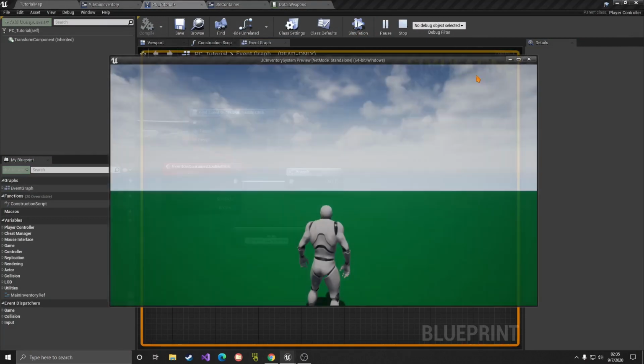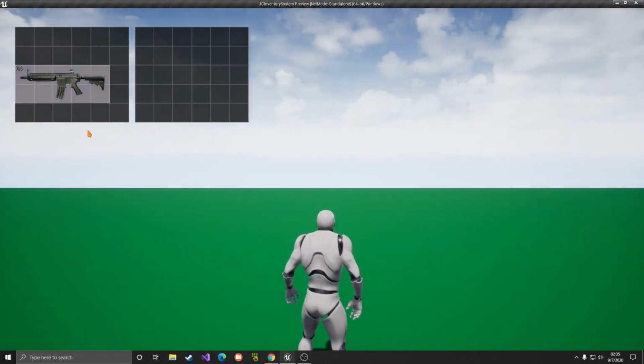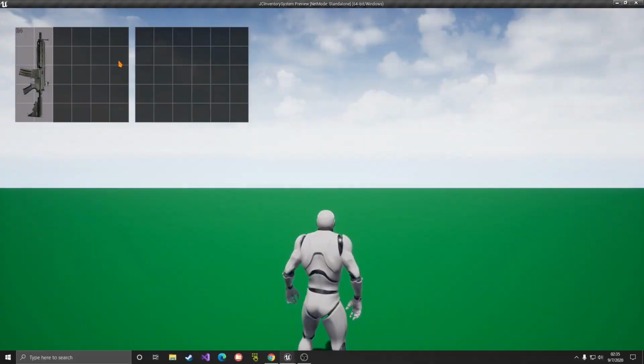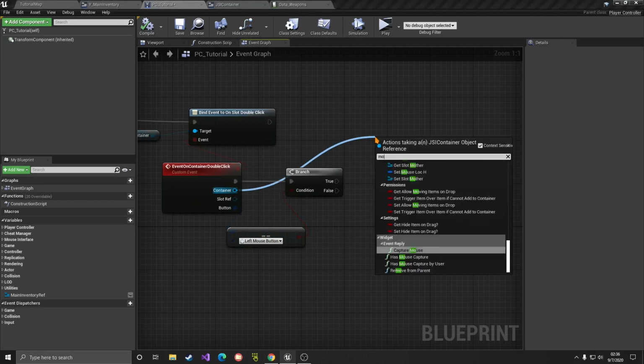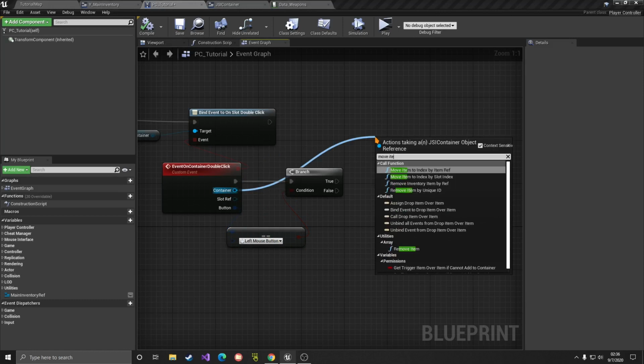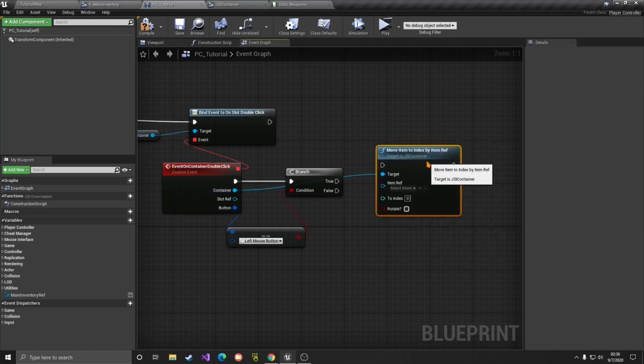So we know that we can of course drag items manually, right? Like so, we can rotate, move here, but sometimes you might want to do that from blueprint, and of course that's also used in multiplayer because sometimes you can't just move an item on your own. You need the server confirmation, and once the server says yes, then you can move it from blueprint. You initiated the action with your mouse cursor, like dragging the item, but the drag operation will not happen until the server says yes. So on the container here, I can do move item to index by item reference.